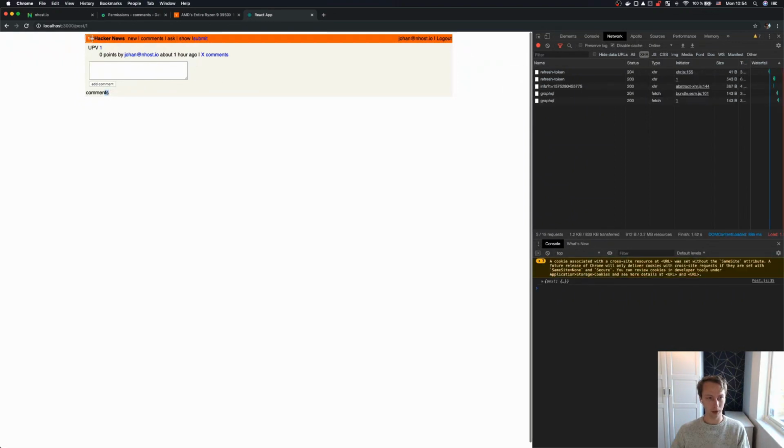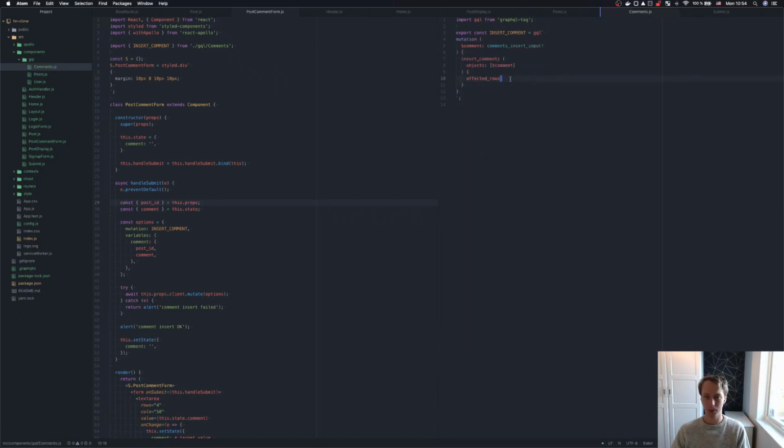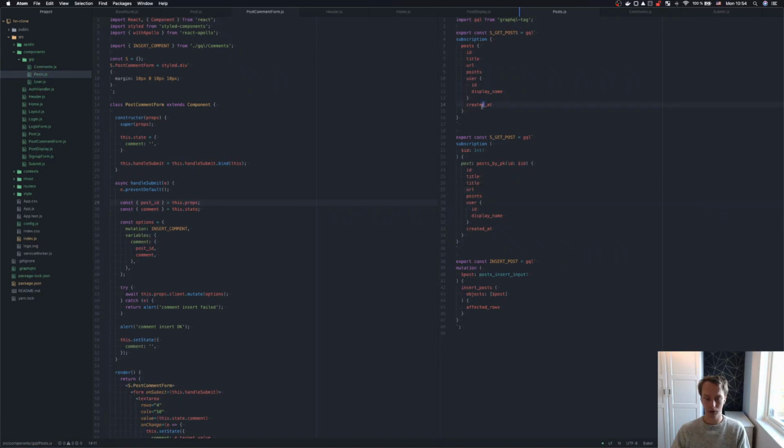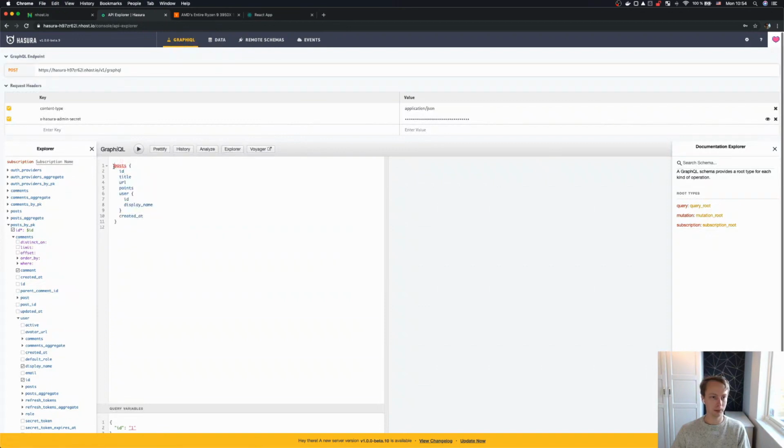Now when there's one comment, let's see if we can make sure that one comment gets shown here. And a little bit low on these AirPods. Let's see how long we can go for. Comments, posts, get posts. Let's see. Yeah, let's do this in the GraphQL to get some autocomplete. Query.